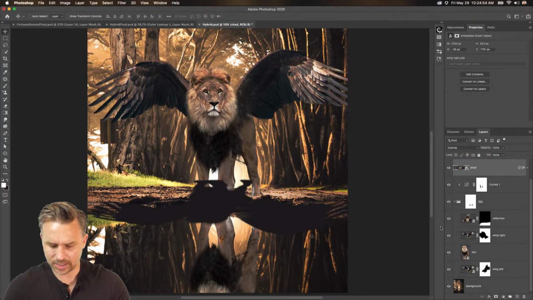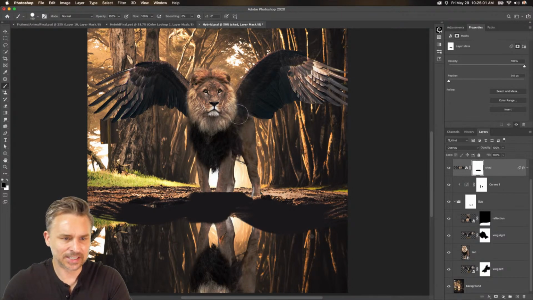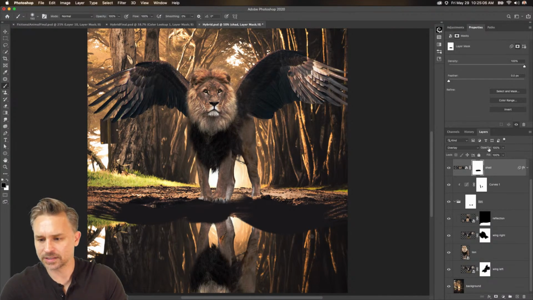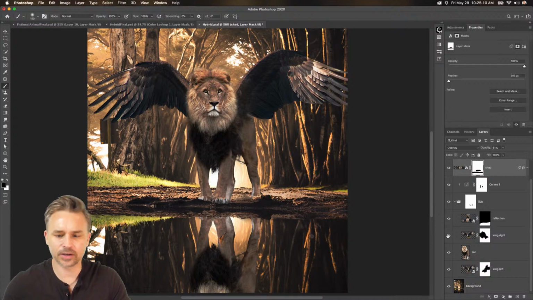Actually, I'm going to keep it right there. Oh, I always run out of time. Paint right here. Adjust. Must get this shadow in here, right? Adjust the opacity, right? Getting rid of this area. You're not even going to notice it.